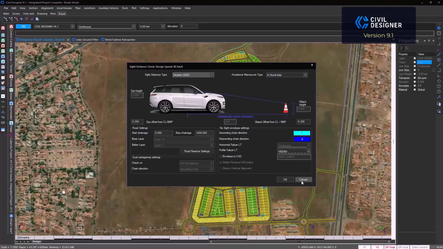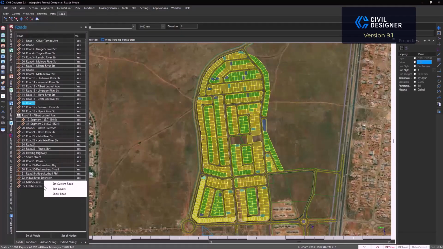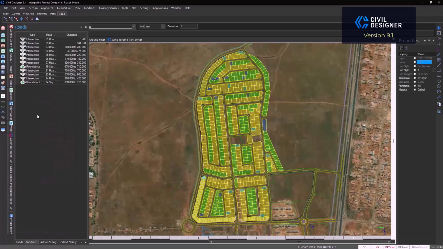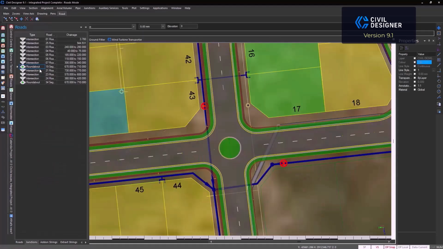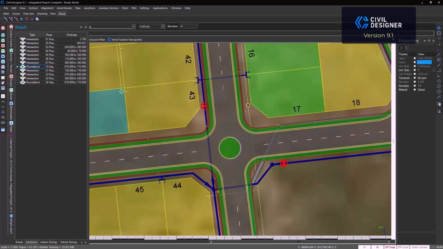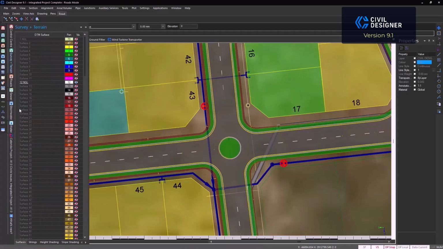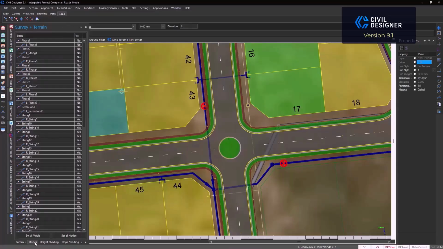The new control panel user interface allows us to have quick access to road junctions and add-on strings. With this updated interface, we are quickly able to zoom in and edit our designs. With the add-on strings, we can show, delete individual, as well as delete all add-on strings. While we are here, terrain strings have also received an update within the control panel, receiving the Set All Visible and Set All Hidden icons.